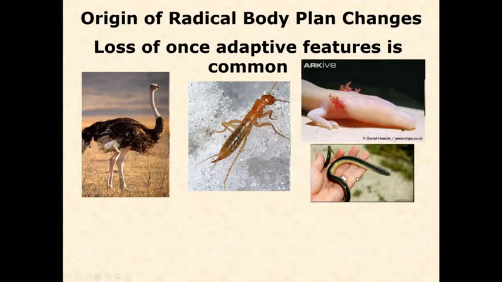So we've looked at those big major features, and we're going to hit a couple more big ones. We're not going to go into the details. You don't need to learn the genetics, and in some cases we don't really know the genetics, but we're going to learn a couple other big examples. And then we're going to move on and look to see what Evo Devo can tell us about variation within a species, about population diversity and how populations evolve and whether that's different.